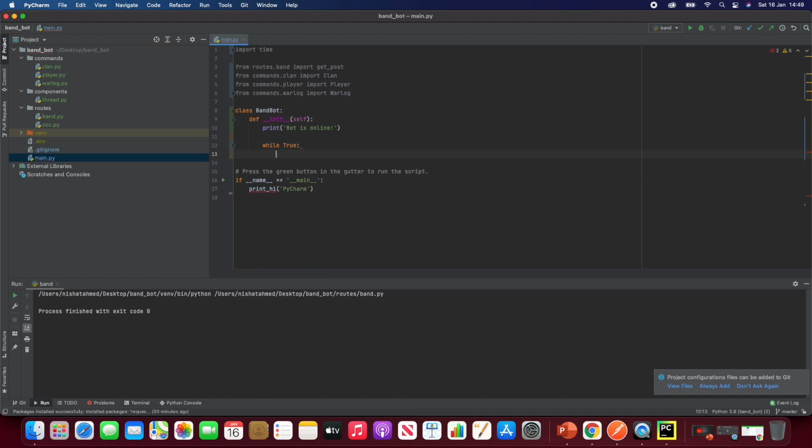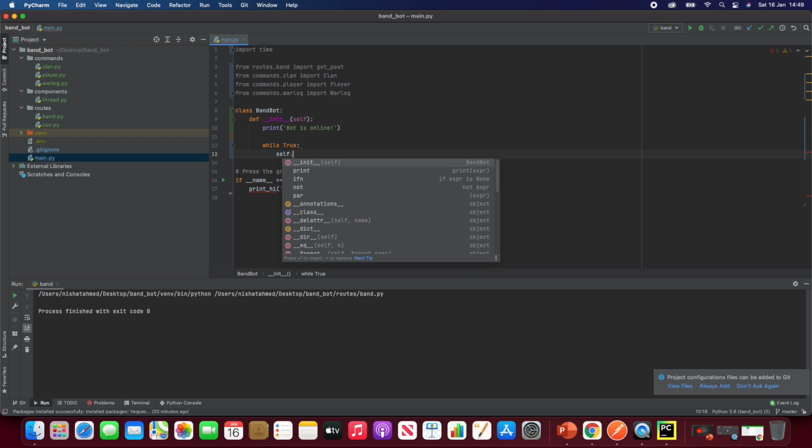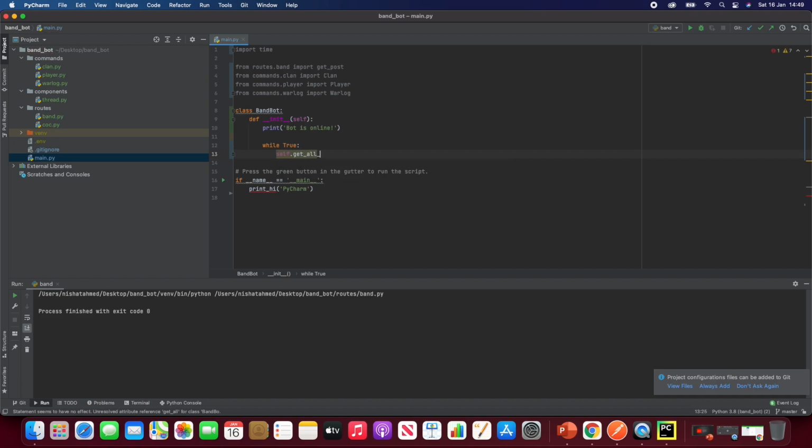While true, then we're going to do self, and now I want to initialize the get post. So first things first, I'm going to check the post in here. To do that, I'm going to take a new variable and assign that over here. So I can say, get me all the posts. Right now I'm thinking in my head, go ahead, whatever you want to name, and then the get post method. That's the method I'm going to use.